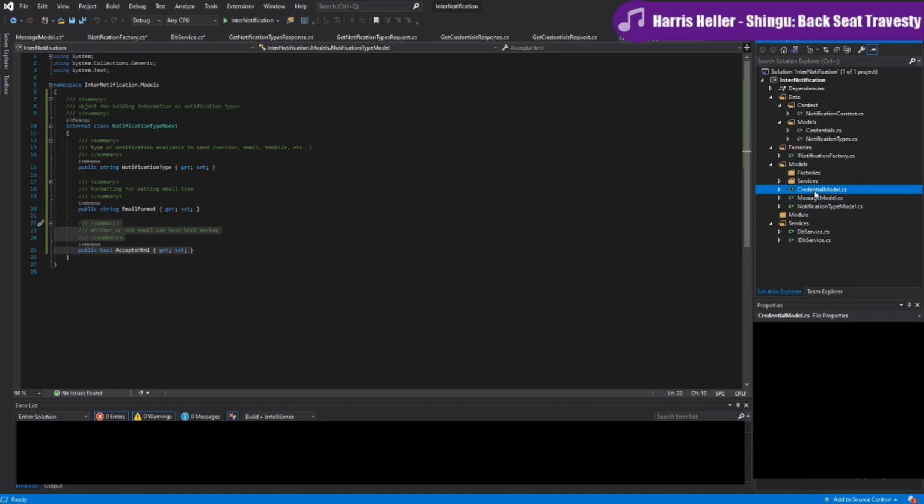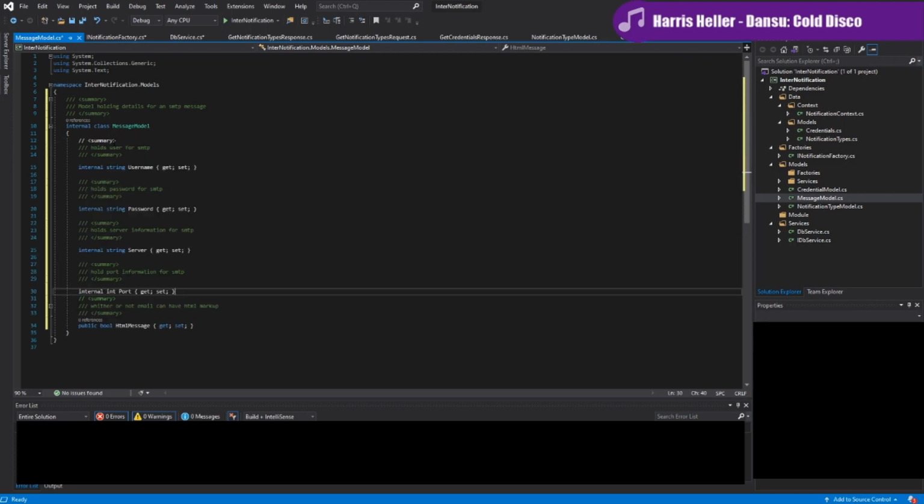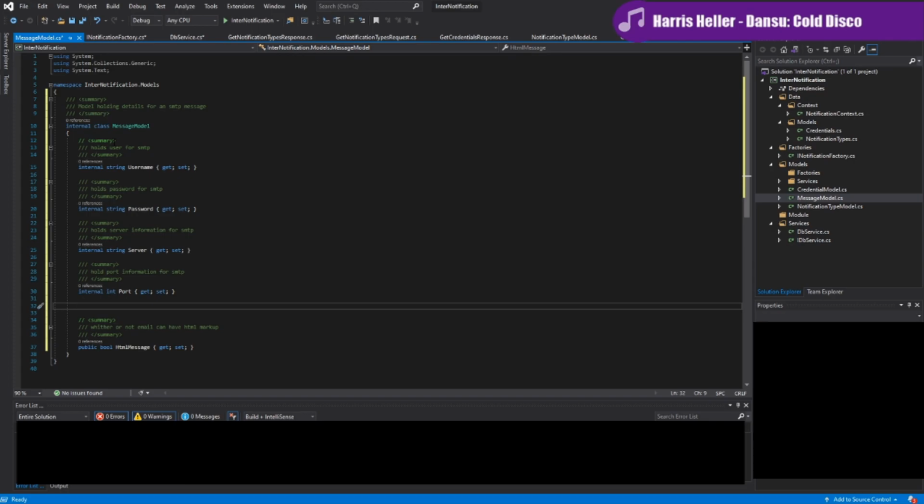All right. Credential utility. We're actually going to need all of this because we're going to need all of it for setting up our SMTP. So we'll come down to the message, get all that. Now, what are we missing for actually sending the message? We need the actual message itself. So the message that's going to be in the email body.